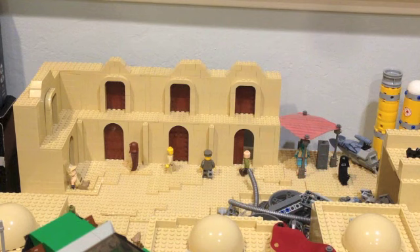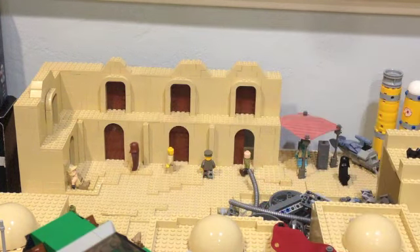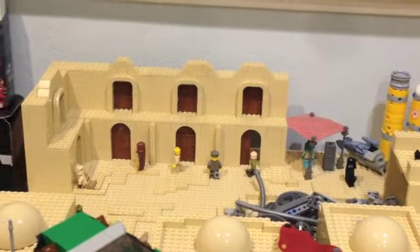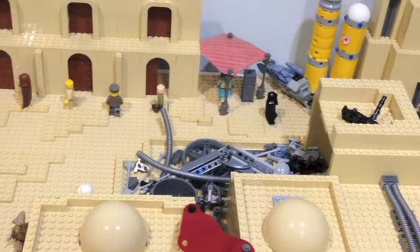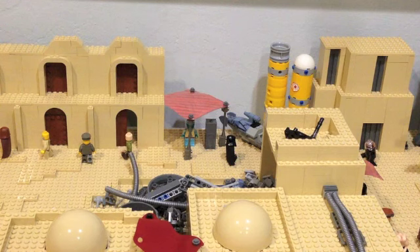Here's a look at the back section. This part isn't specifically seen in Mos Eisley, but if you have seen Episode 1 of Star Wars, you know that in Mos Eisley they had these type of slave quarters. So I decided there had to be slave quarters in Mos Eisley as well and added them here in the back. They're very small, very cramped, not really good living conditions. And over here is a look at the junkyard — it's basically a ton of random parts like ships, wheels, piping. As Tatooine is once again very polluted and not a really safe place, there's a lot of junk everywhere, and I wanted to have that in the MOC.